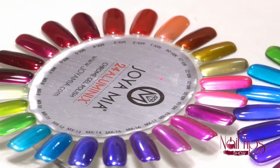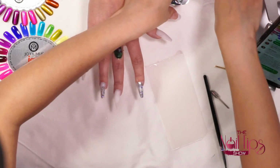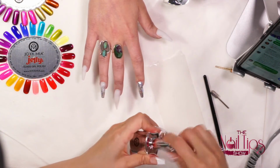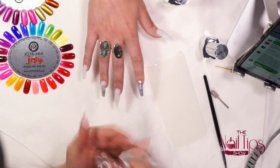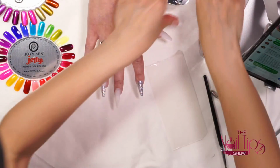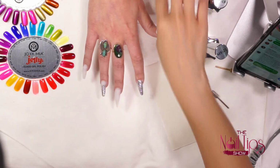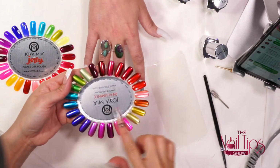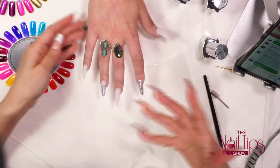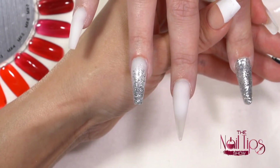Basically, I'm just going to take the pink. This is the gold, or the yellow. I'm going to take a little bit of pink, a little bit of purple, I think, and a little bit of a gold tone. If you use it as a background with the silver base, it will come out like a chrome look. But because I'm using a silver background, it still gives you a different look. You see, it's really cool actually.